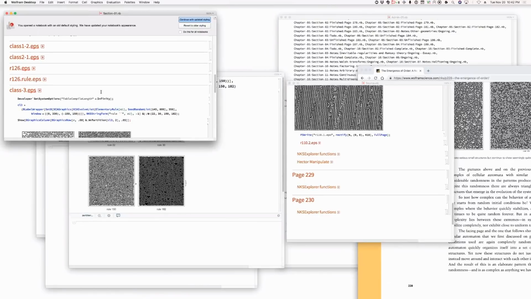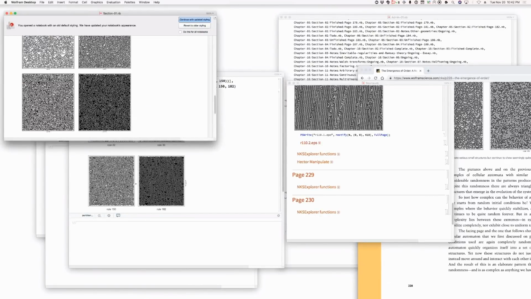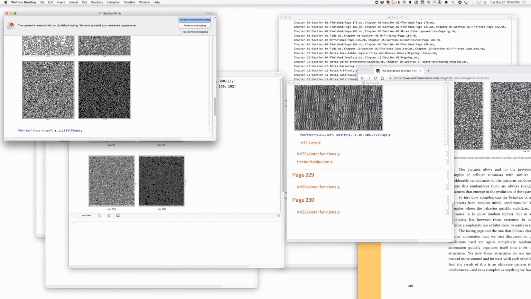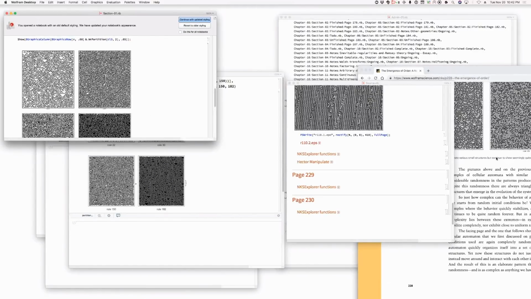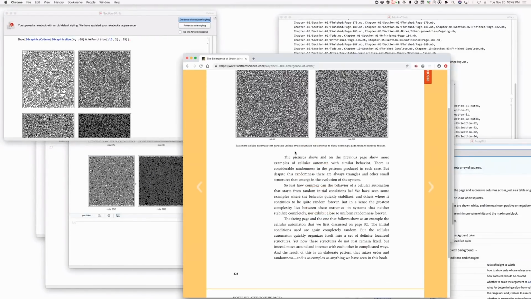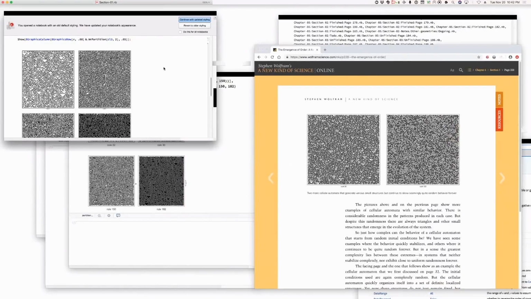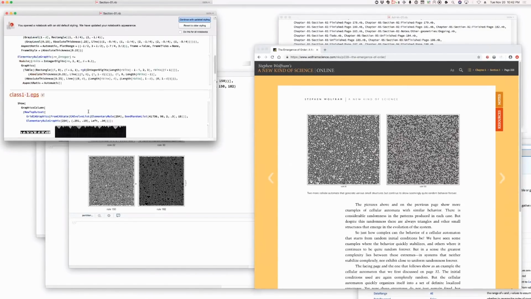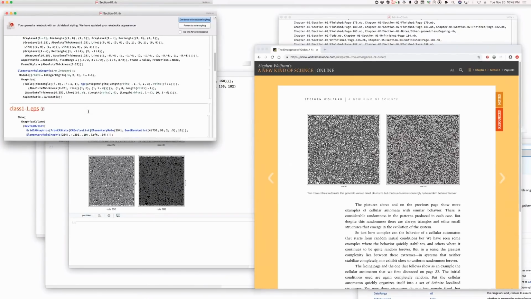Wow, where are they? Interesting. Oh, wait a minute. That's class 3.eps. This page, page 228, appears to be missing. How could that be? Where are those? How are those files generated? Well, that's definitely odd.